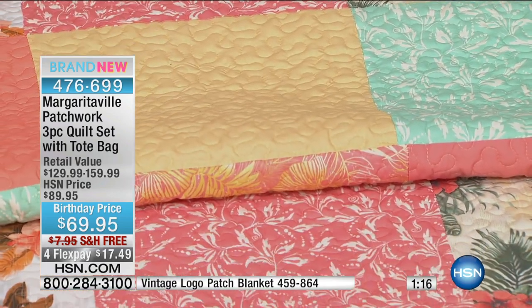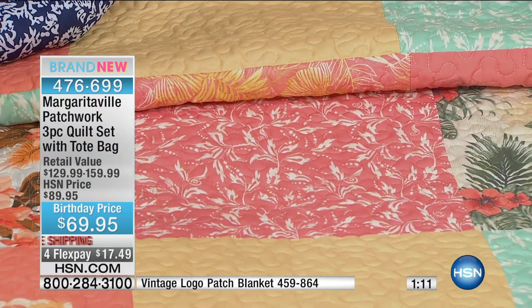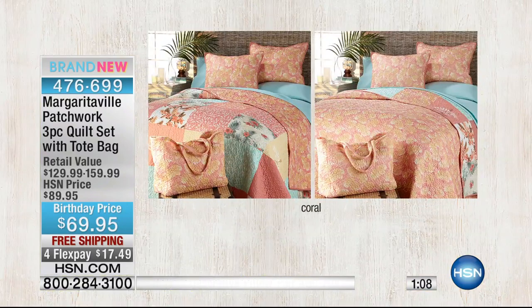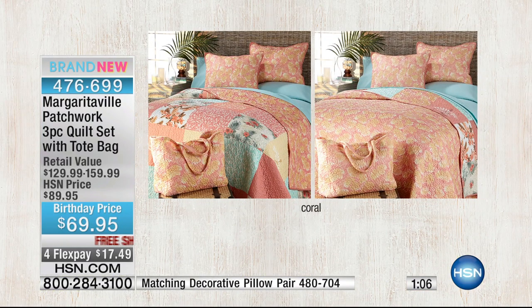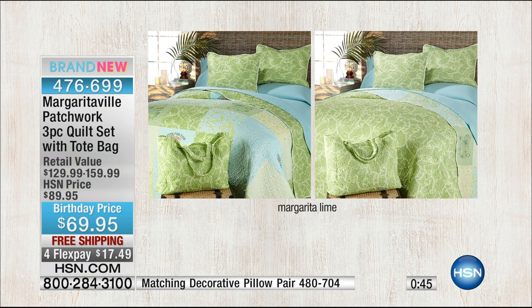It's a fun way to tie in the Margaritaville sayings throughout — it's almost like mixing your favorite screen tees with your favorite print shirts. Is there anything better than that laid-back, relaxed summer lifestyle that Margaritaville is so famous for? The sailboat navy is a classic navy and white with accents of other shades of blue — so pretty for a white or light gray room.